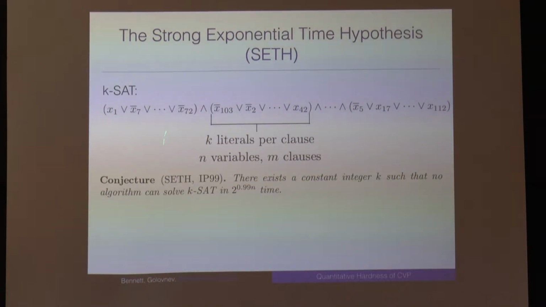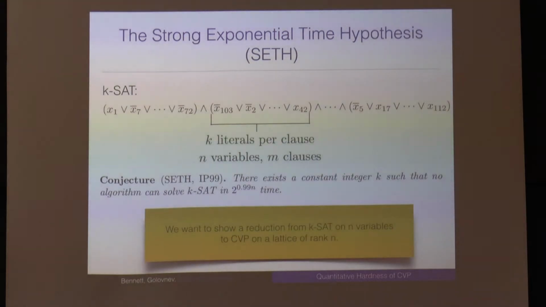And the conjecture, known as SETH, due to Impagliazzo and Paturi, is that for sufficiently large constant integer k, no algorithm can solve k-SAT in time 2^(0.99n). Right, so we need to be careful about these conjectures. One might want to conjecture that there's no faster than 2^n time algorithm for 3-SAT, but that would be false. So we need a more careful conjecture. So this is what we need. It's fairly well studied. Some people believe it, some people don't.